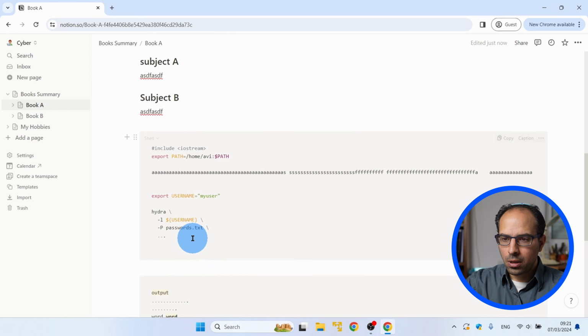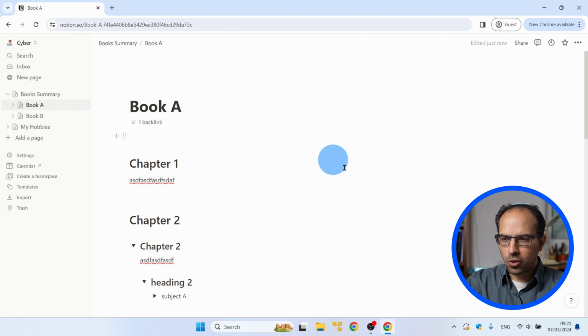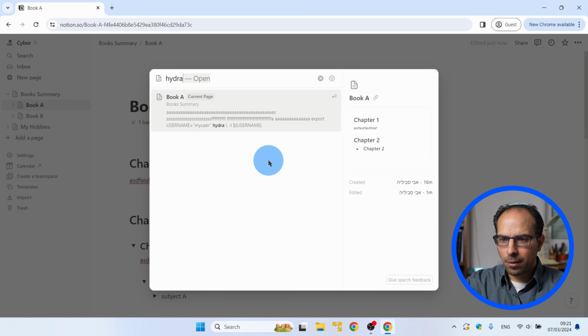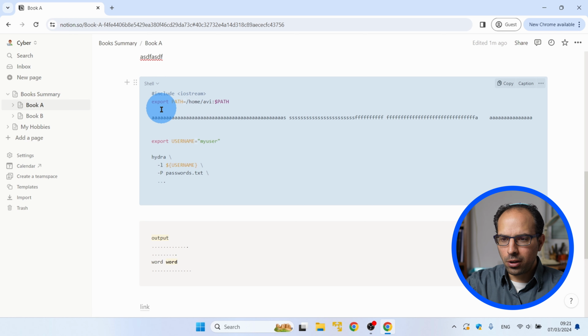One last thing, after we have a lot of learning content added here on this page, we can search. For example, if you do not remember the parameters of the Hydra command, then you can type the word Hydra in search and see all the pages with that word. And by clicking one of the results, you will be taken directly to that area of the page where the word appears. This way you can easily locate texts you had from previous notes.